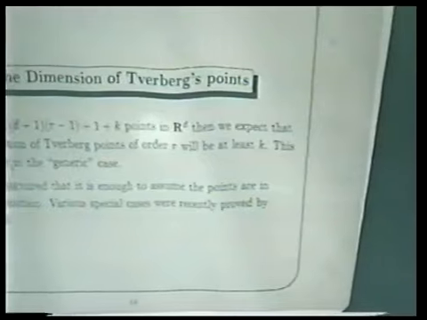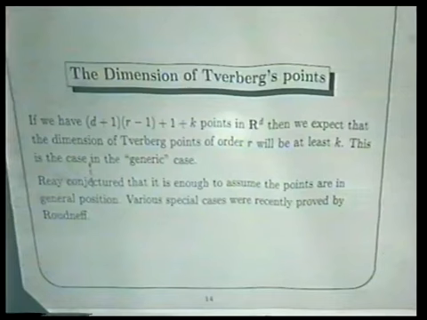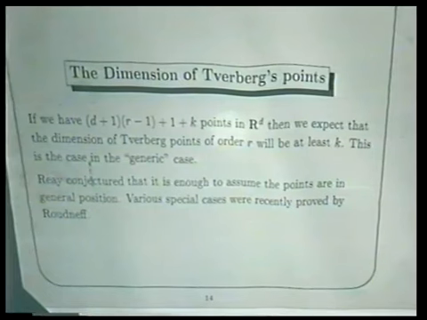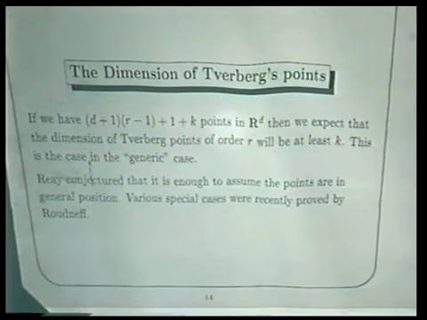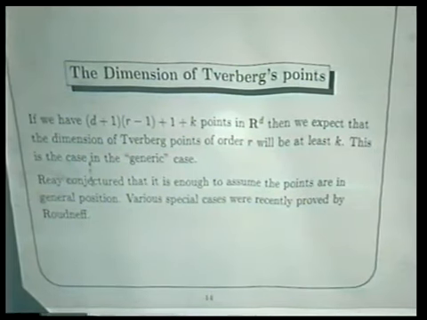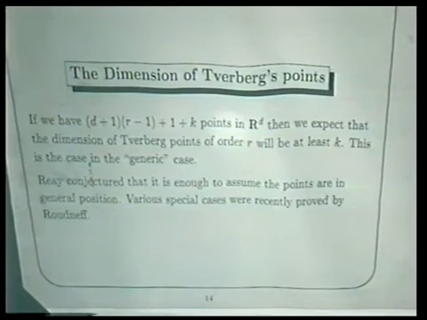Okay, now let me move to another, related topic, and the question is, what is the dimension of the Tverberg points? You look at all the points that belong to the convex hulls of r pairwise disjoint subsets of your point configuration, and you ask what is the dimension. Tverberg's theorem says that if you have a certain amount of points, the dimension is at least 0, so it's not empty. It is reasonable to assume that if you have one more point, then the dimension should be 1. If you have 2 more points, the dimension should be 2, and so on.